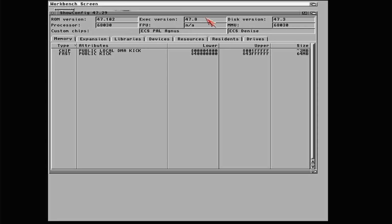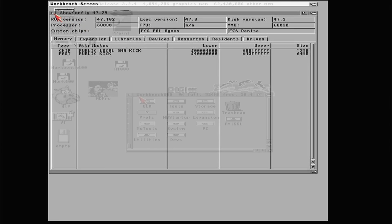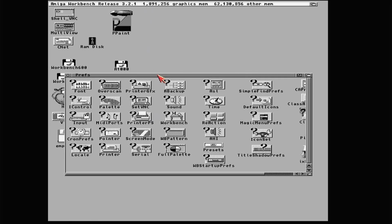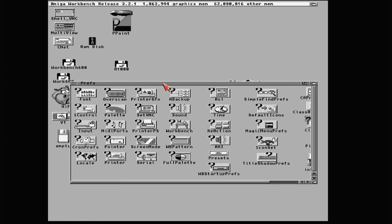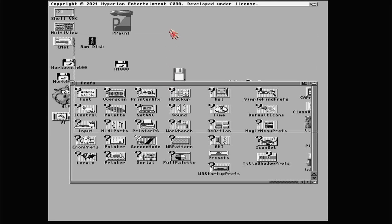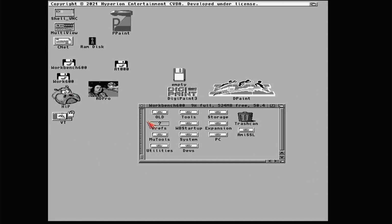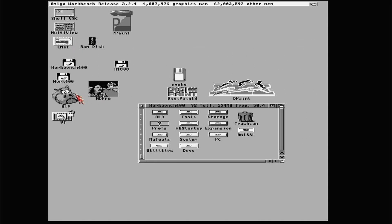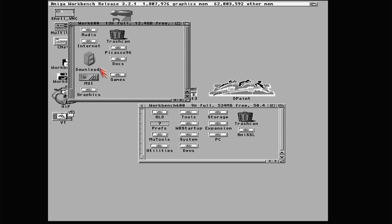Full 68030 CPU, full MMU, no floating point unit. This is critical. There's no floating point unit in this, nor is there necessarily a plan to put one in. Now you can see it's quite zippy. When we're going around and opening things up, performance is great. This is a 4-color workbench, but even when we upgrade it to like an 8-color workbench, it's really not half bad. Moving things around, still plenty zippy, absolutely usable, perfectly great.